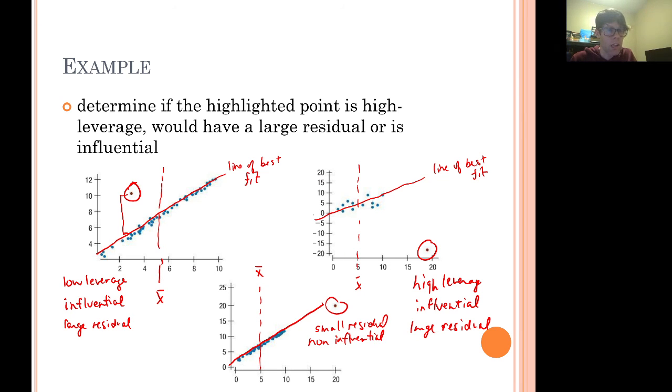because it lands so close to the line of best fit. But it is pretty far away from the x-bar, so I would probably consider this to have high leverage. So just because a point has high leverage doesn't necessarily mean it has to be influential. I mean, it could be a very odd data point way out there that doesn't really affect the model that much. So yeah, those give you a couple different cases of how to deal with those outliers.